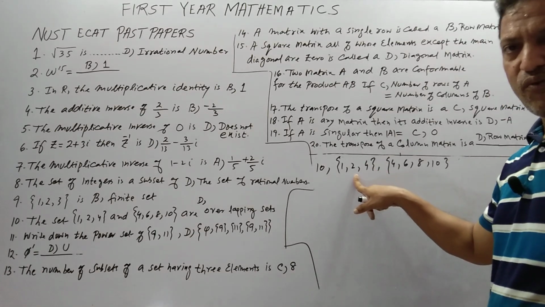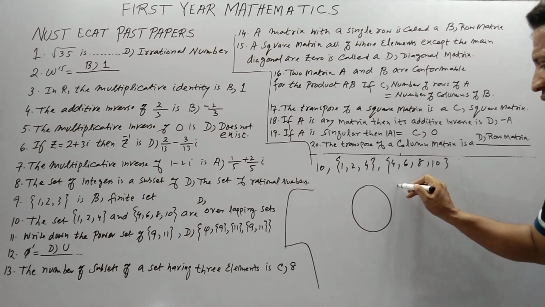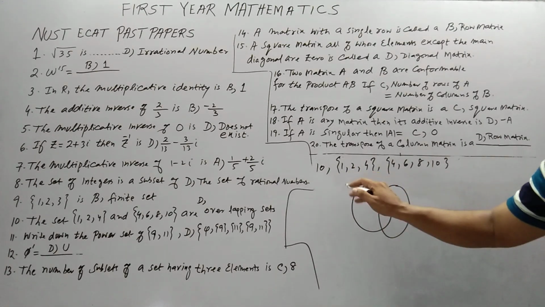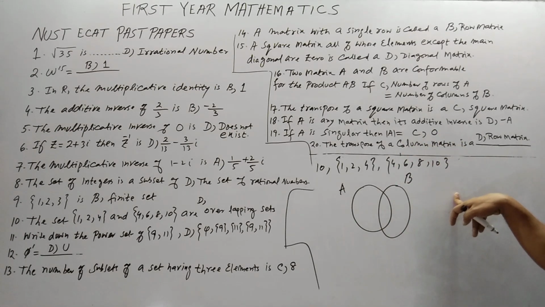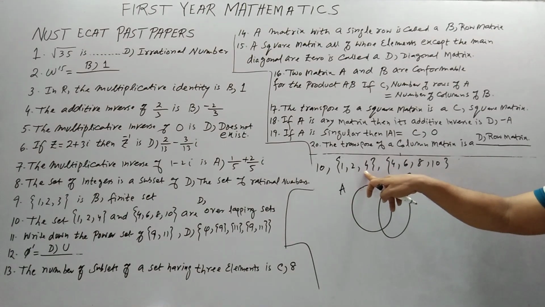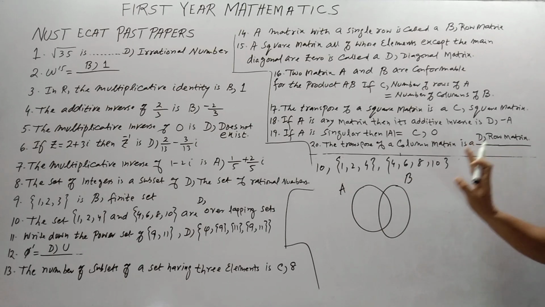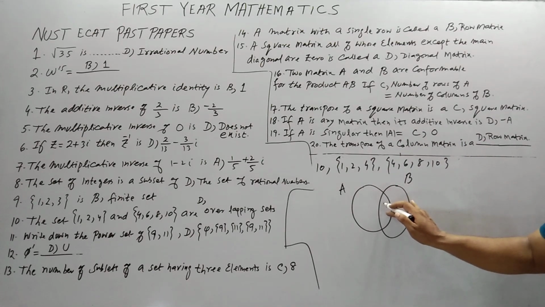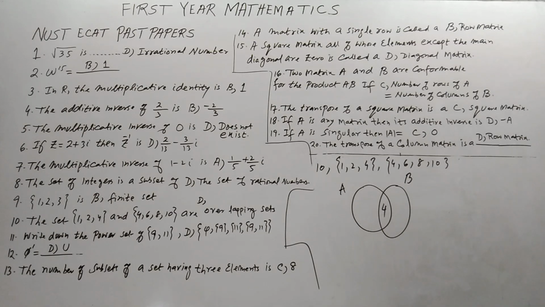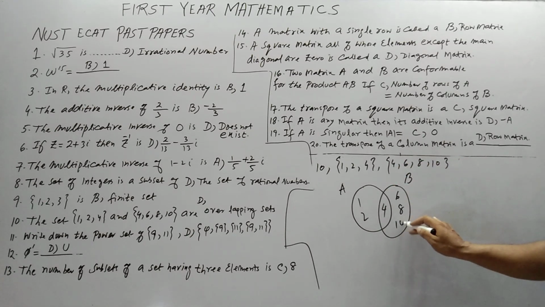For example, this is one set, so we have to draw one circle. This is another set, we have to draw another circle. For example, assign the name of this set as A, and the name of this set as B. So if there is any common number between these 2 sets, yes, there is one number common, which is 4. So this is the common region between these 2 sets. If you find any common number or numbers from 2 sets, you write over here. So this is 4. Okay, now what is remaining in this set? 1, 2. 1, 2 you can write anywhere in the circle. What is remaining? 6, 8, 10.